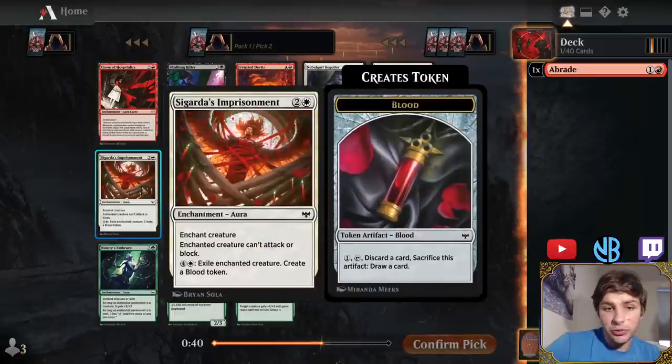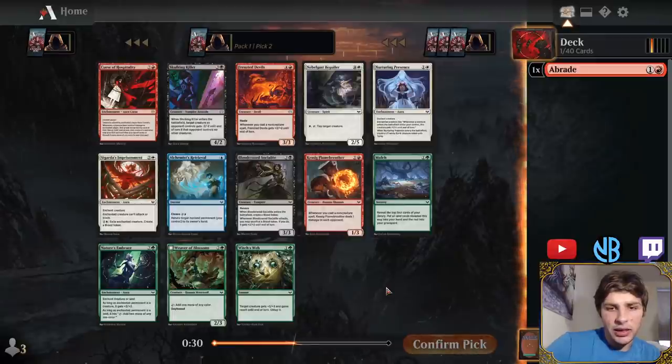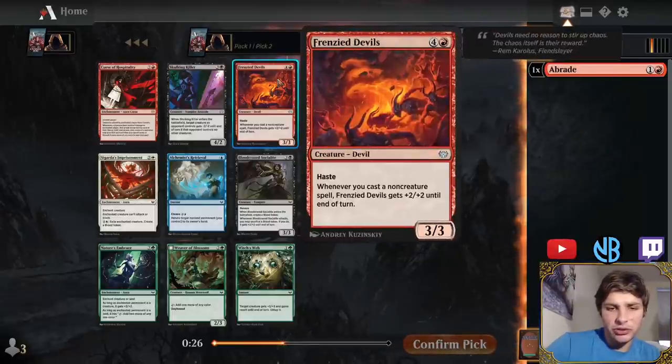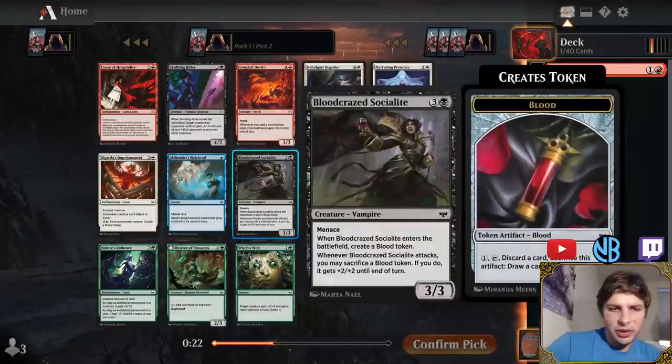Sigarda's Imprisonment is a removal spell, and I've been telling myself to prioritize those. But there's also Bloodcrazed Socialite, which is another card I've really wanted to try out. This card hits like a truck, plays really well if you do get some blood tokens. There's no really red cards that follow up an Abrade super well. Frenzied Devils is okay, but not great. So I kind of want to try out the Bloodcrazed Socialite.